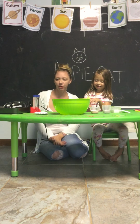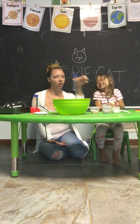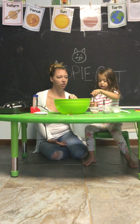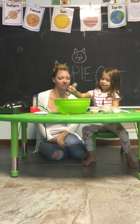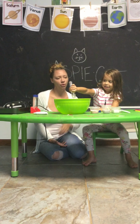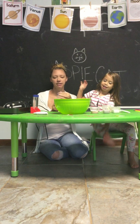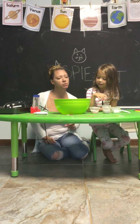All right, so what do we do first? A quarter cup of water. Just one quarter cup of water. All right, one quarter cup of water. And then? One jello. It is 3 tablespoons of jello.